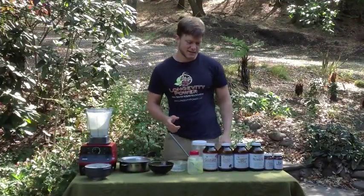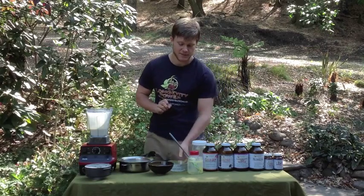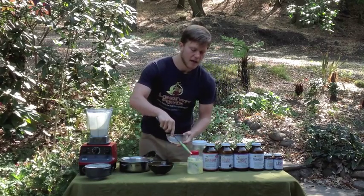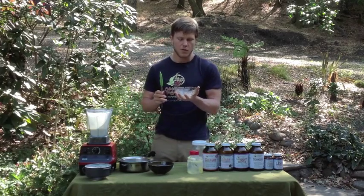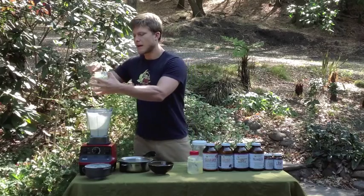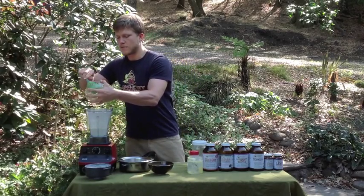So now we have our base. We're going to start adding in some very special ingredients. I'm going to add in glycerin, non-GMO glycerin. This is one of our sweeteners today. Now you could add in any wholesome sweetener. If you love honey, do honey.